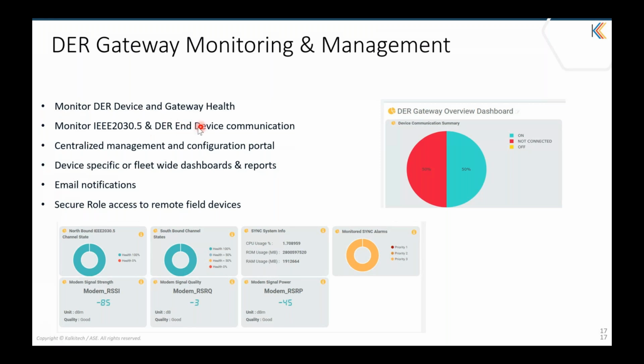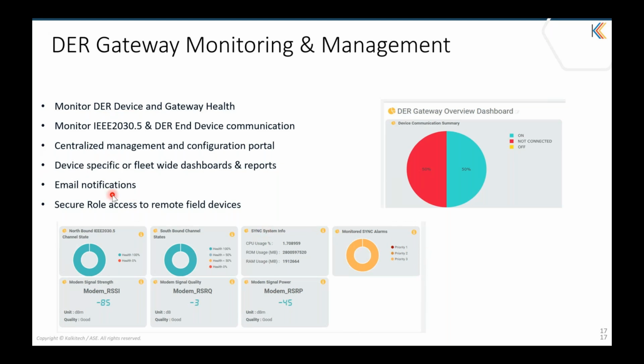And gateway to device communication can also be monitored in case of field level communication issues. It can also be immediately notified to the user. And this portal can also be used to centrally manage the field devices, like firmware management, updating the firmware, updating the security patches of the device, updating the configuration, updating the license. There are different use cases for managing the devices, which is possible from the central management portal.